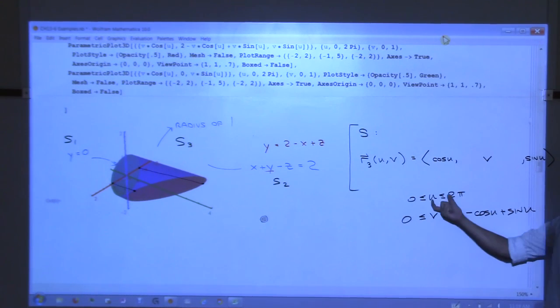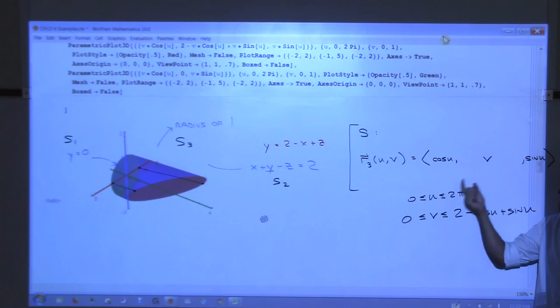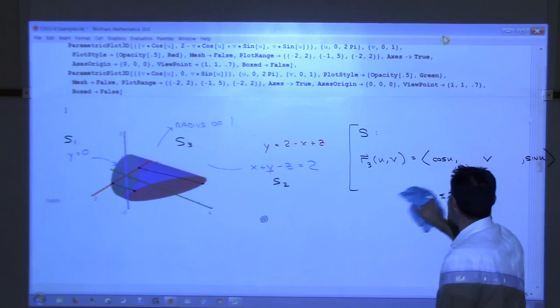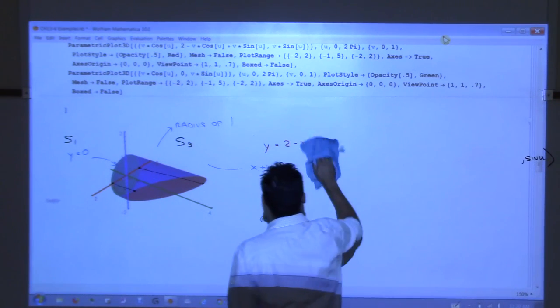So if I fix a u, then my v is allowed to float between 0 and whatever I get when I plug u into the x and z components and get that plane, right? So I've used up all the variables. I've put the appropriate controls. We're in business. Any questions? All right. Let's move on.